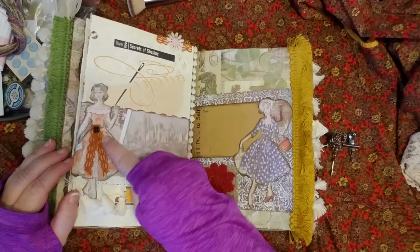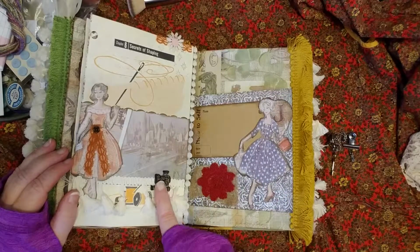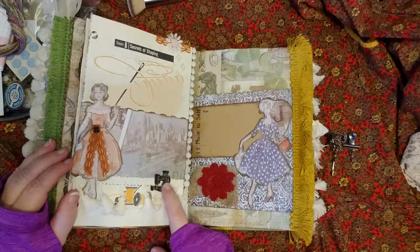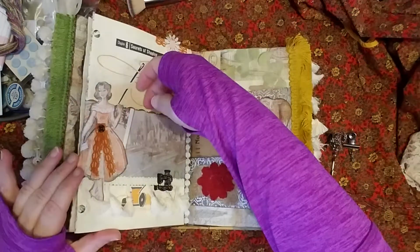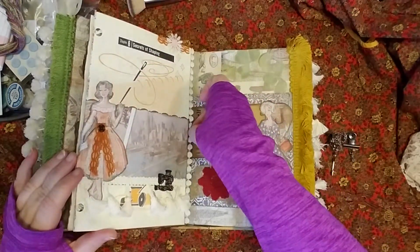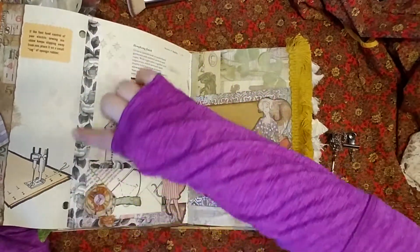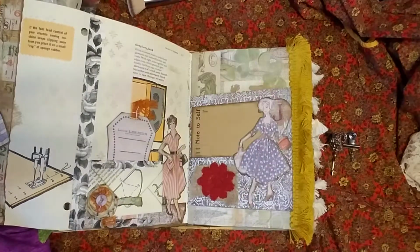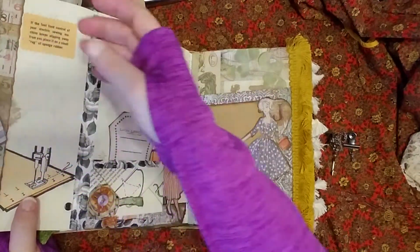I cut out these ladies. I just put some of the trim that I've been using throughout the book and a snap. This is one of those little packages that have decorator buttons. This is part of the paper, and it's a pocket. Put some trim. And I opened it up. I had to reinforce it, and I'm going to do some gluing there before I give this to her. Just some trim and a little tuck spot.